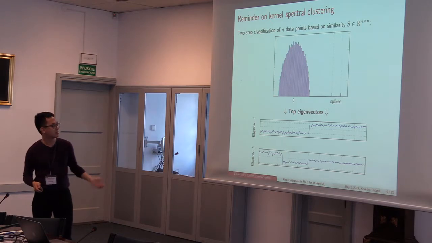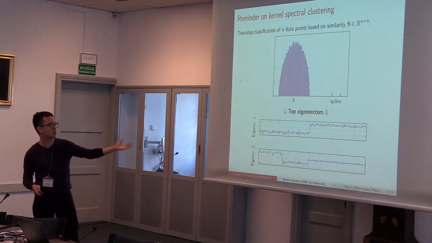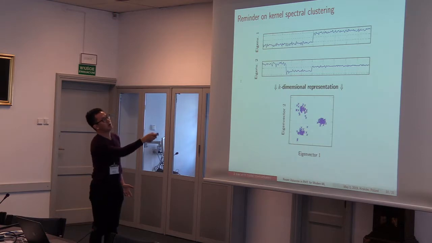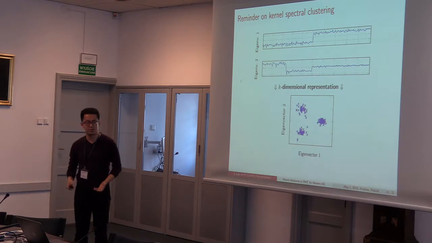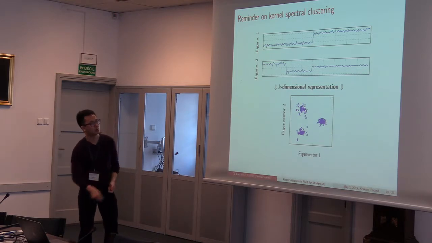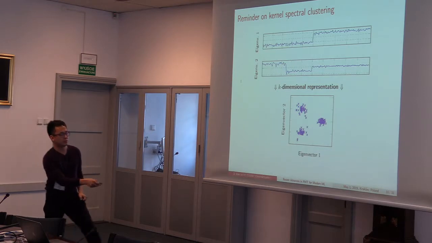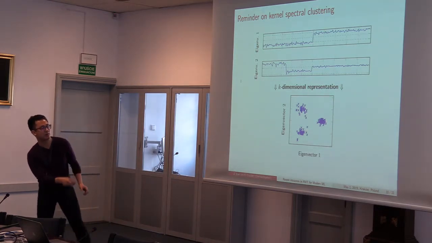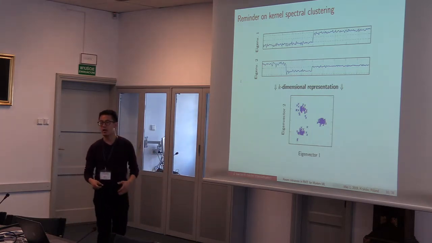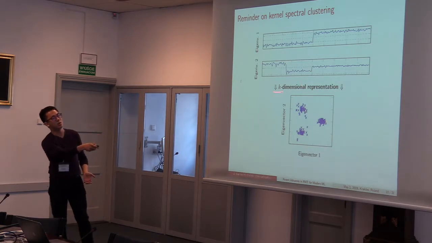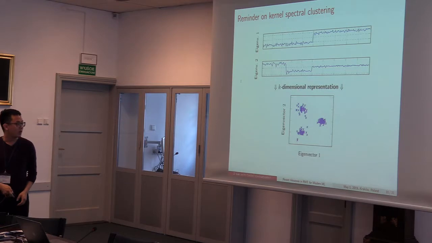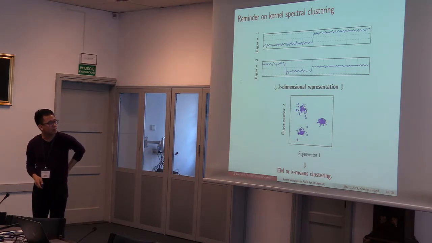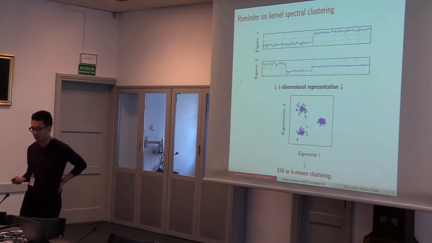And what do people do in practice when they have, for example, the top two eigenvectors? They just extract those values. For example, they take the value of the first eigenvector as the x coordinate and the second as the y coordinate, and they form a two-dimensional representation. In this case, this is eigenvector 1 and this is eigenvector 2. We can clearly see three clouds of points, or clusters, and it is indeed the three classes that we can identify already from those two top eigenvectors. Okay? And they use the EM algorithm or k-means to do this. So this is the brief introduction of kernel spectrum clustering.